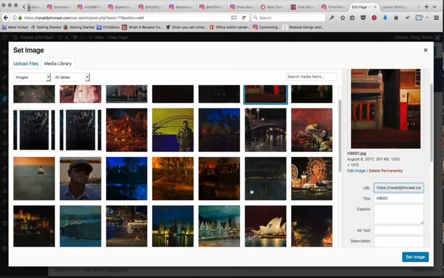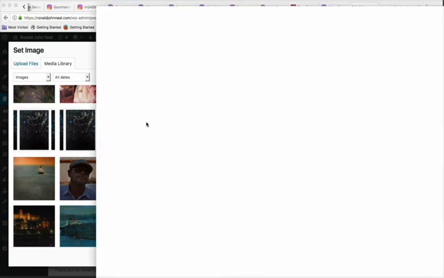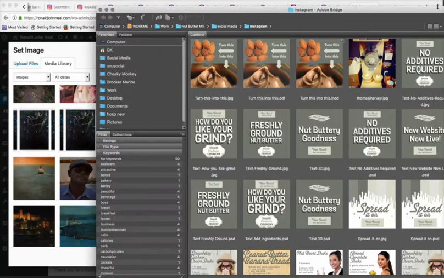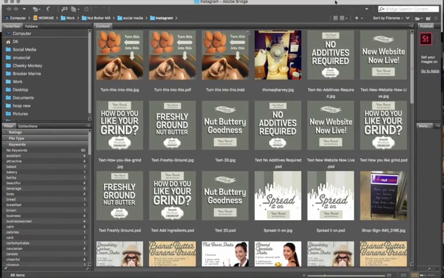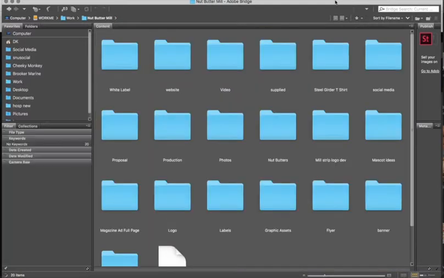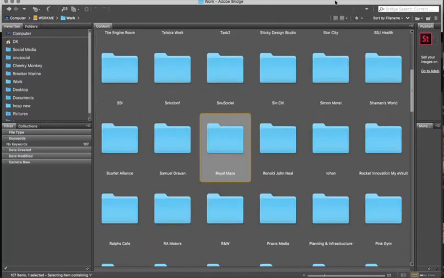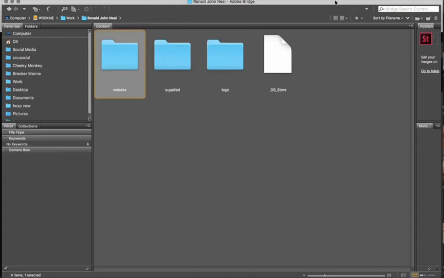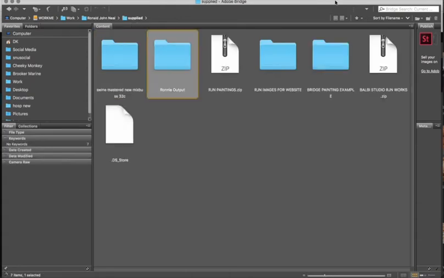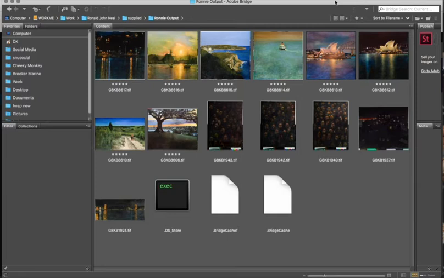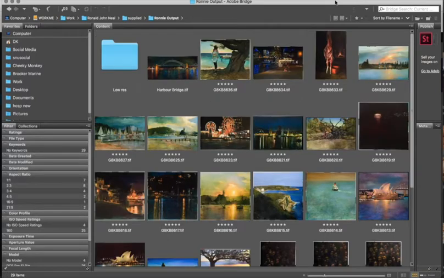So I'm just going to grab this image and I'm using my Adobe tools. What tools do you use to edit photos? What tools are you using? Okay, so just look for that night painting again.